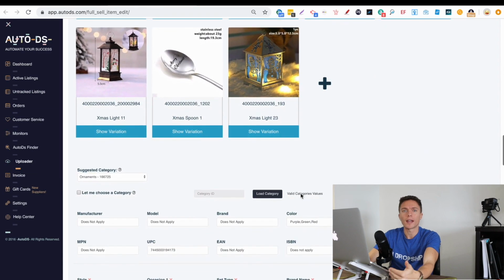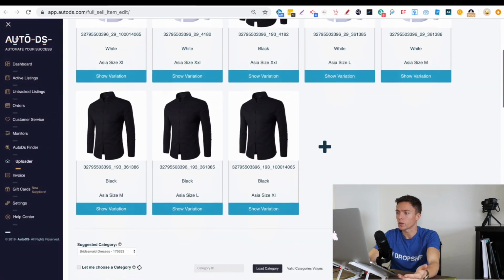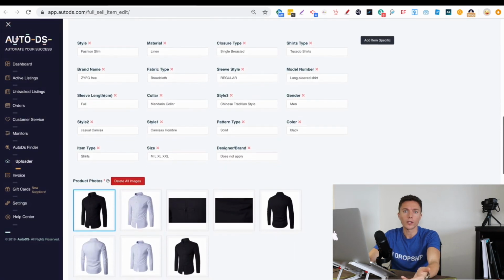So this is not one that I would want listed in my store, but that's one of the drawbacks of doing something like automation. Like I said before, you're not going to have as much oversight into what items are actually being listed. Now, the benefit there is that you make up for that in bulk by getting more items into the store that are winners, like the wallet that I showed you. Or what's this one? This one is some sort of shirt that's doing really, really well. And this one would sell all year long as well. That's the AutoDS Finder. And now it's listed those items into our store for us.